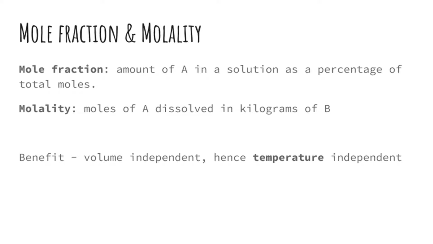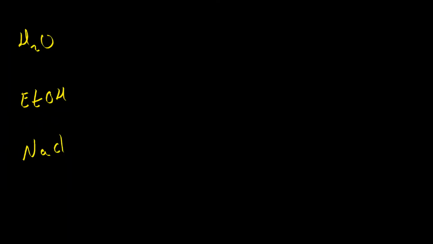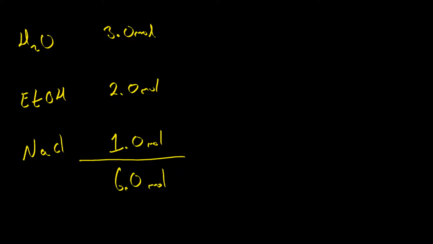Okay. So, for example, say you have the worst cocktail ever. It's a mixture of water and ethanol and sodium chloride. Okay, that's just water, alcohol, and table salt. If you had 3 moles of water and 2 moles of ethanol and 1 mole of sodium chloride, what are the mole fractions of each of those? Well, you need the total number of moles. That's 3 plus 2 plus 1 for a total of 6. That's the easy part. Then you have the mole fraction.